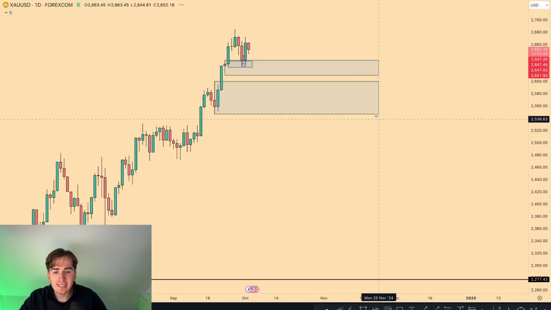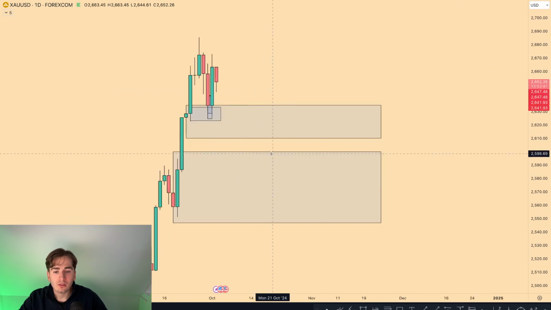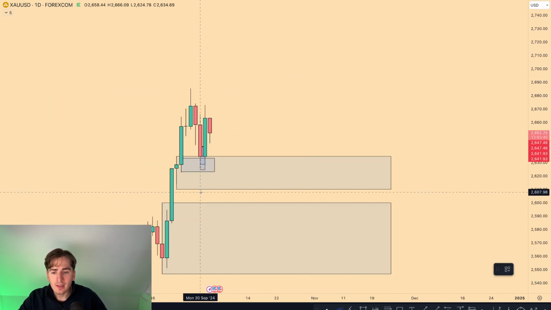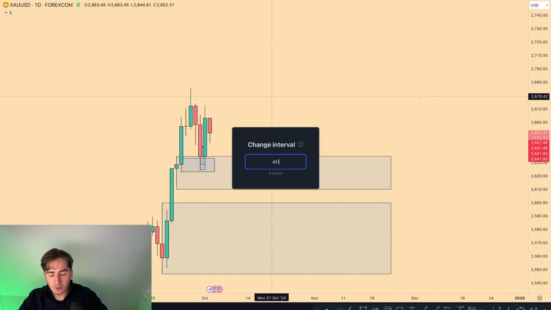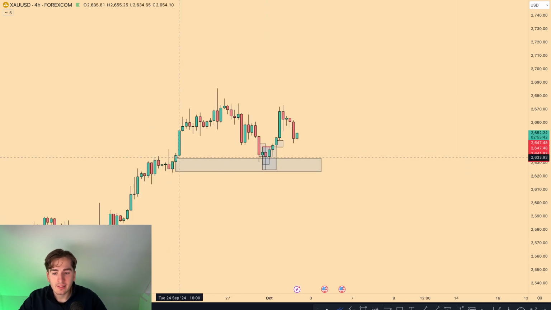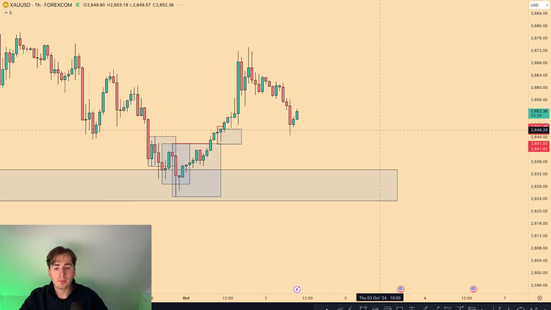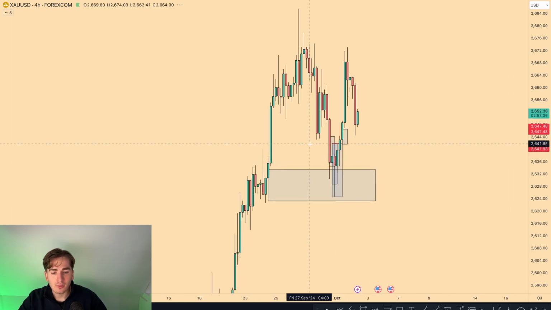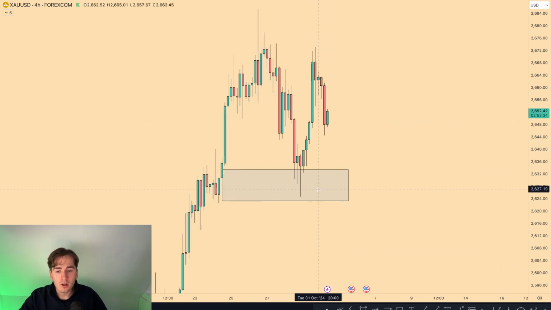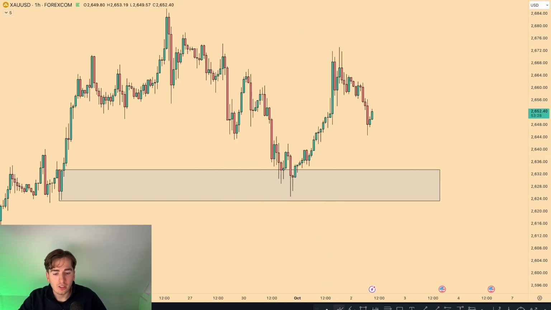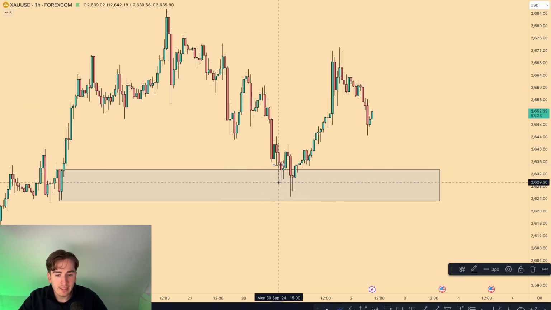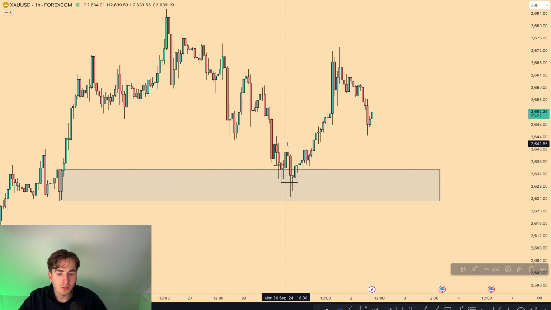So gold yesterday bought up towards the highs, excuse me, from this imbalance on the daily, then going towards the 4-hour time frame. Then obviously again this imbalance started to push price up higher, going towards the 1-hour time frame. This is why I like using the 1-hour time frame, because if you would only use the 4-hour, there would not be any valid change of character down below over here. So to get in on that demand zone, I check the 1-hour time frame, and then what you get is a break. So downtrend, and then the flip towards the upside once we break this high.